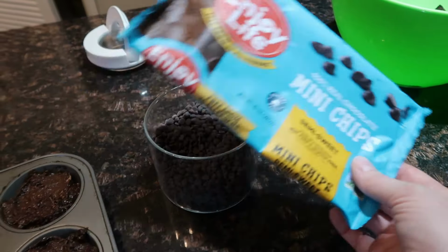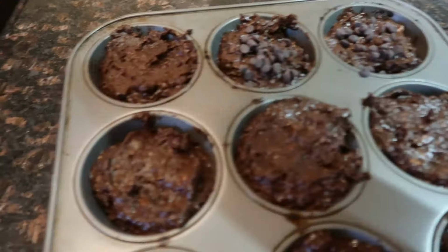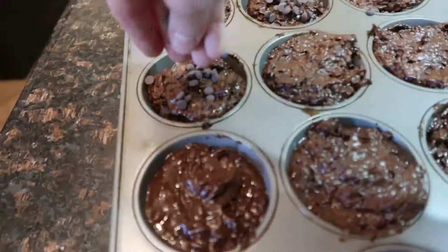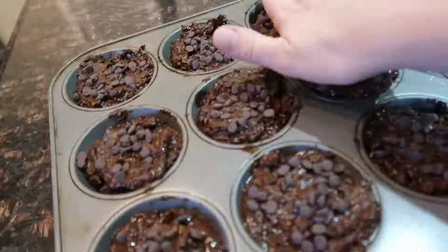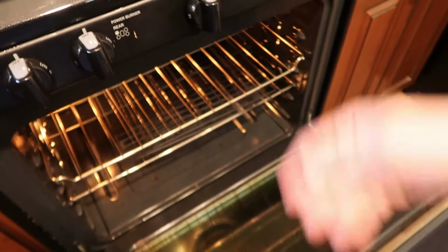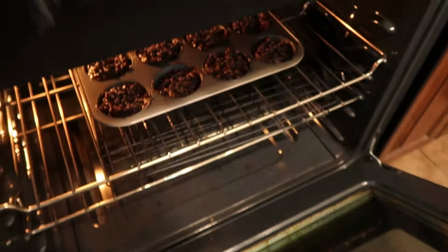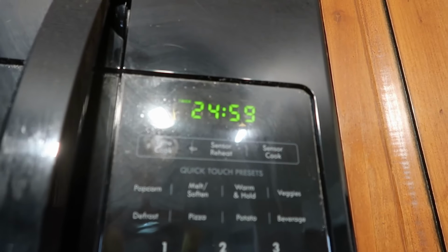These are my favorite little mini chocolate chips. We always have these on hand in the house for the girls. This is my favorite part of the whole muffins. Just throw some of those on top. Yum, yum, yum. Okay. Make sure you get all of them, too. You don't want to be without chocolate chips on some of them. Okay, throw these puppies in the oven for about 25 minutes. They're going to come out nice and soft and fluffy-ish, but still quite dense.